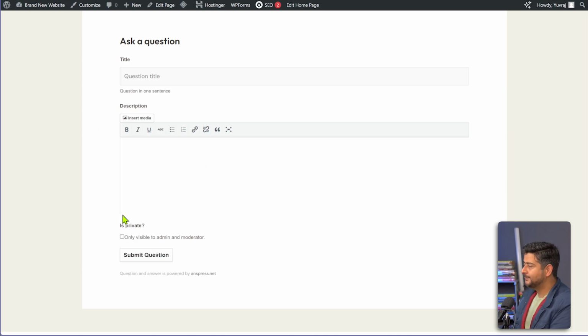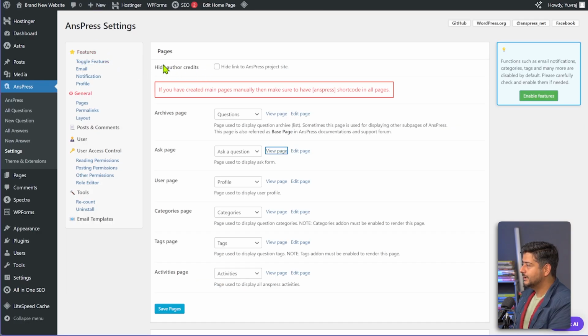You can change visibility as well. And it also has a watermark here, basically kind of a watermark with a link back to the site. And if you want to disable that, that's completely all right as well. You can just click here, hide author credits, and this will hide this link as well. So I'll leave that completely up to you if you want to hide this. For this video, I'm not going to touch that for now.